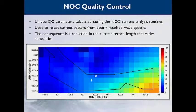We had predominantly easterly waves through the whole of this deployment. They didn't quite penetrate into the Inner Sound of Stroma. There's also a range effect because radar is a microwave camera, essentially, so at longer ranges we don't quite see as much of the wave as we do in shorter. So you can see down in the bottom right hand corner we keep about 80% of the data after quality control, but unfortunately over in the western areas we're down in the sort of 20-30%. Again, you can see where the ADCPs are.